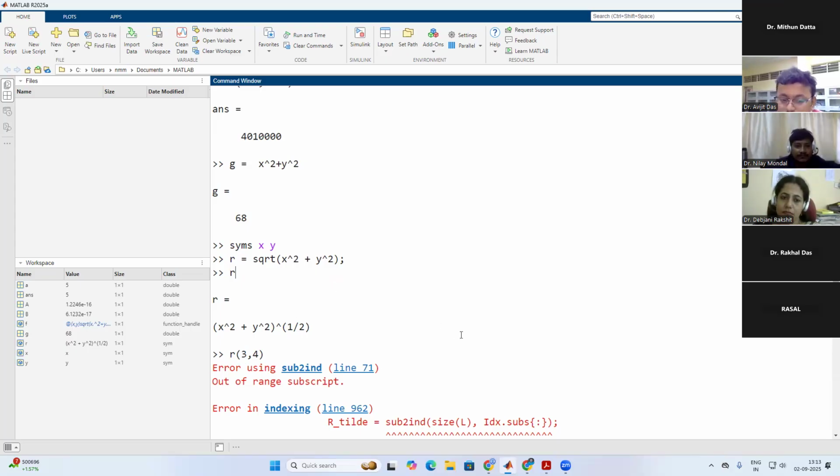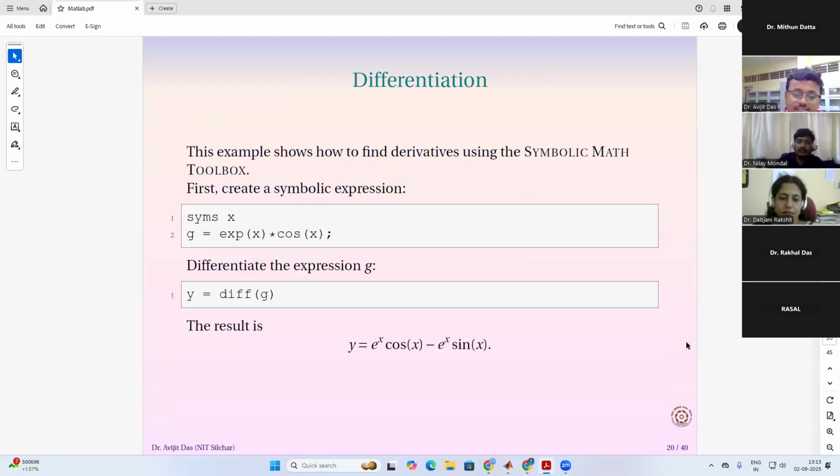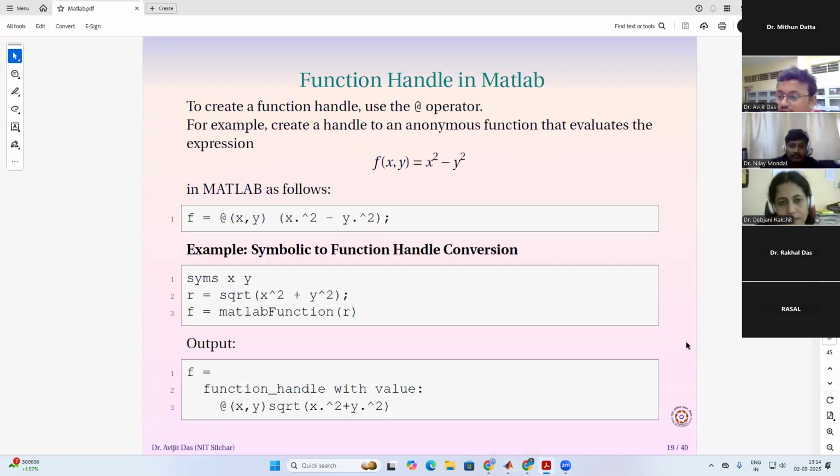As the time has almost reached 1:15, I'll stop here, and next day I'll start from derivatives, differentiation and integrations, and then I will show you the basic matrix operations in MATLAB. Is it okay? If you have any doubt or any questions from today's talk, I can take some questions now.